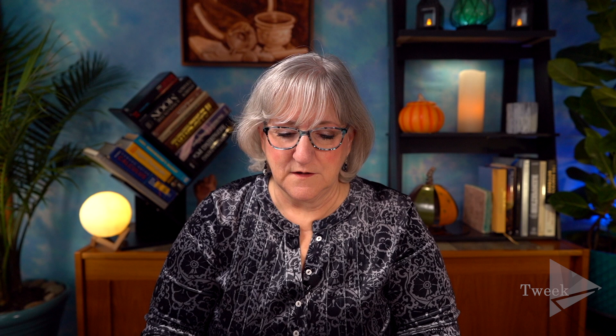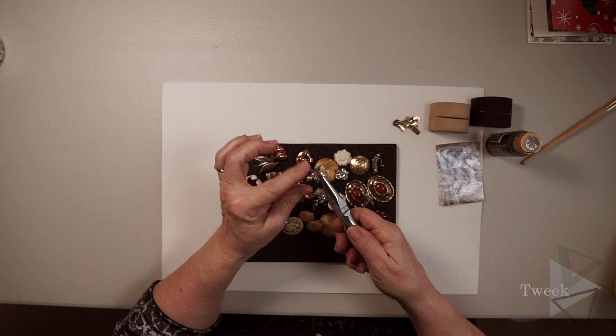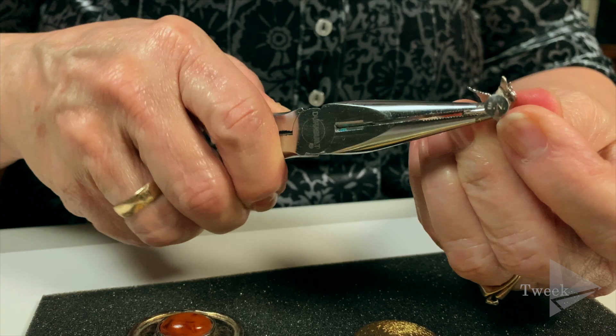Here's a pretty one — the kind you used to screw into the back of your earlobe. Come as close as you can to the body of the earring; this is pretty fragile so I don't want to bend the metal too much. Very gently manipulate that metal. You can feel it get loose as it wiggles — adding heat helps — and it just snaps right off. Now you have a pretty piece to use in decorations and that piece of torture gets tossed.